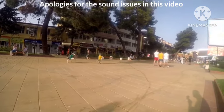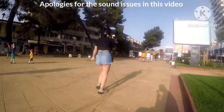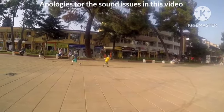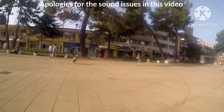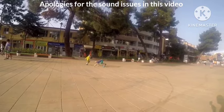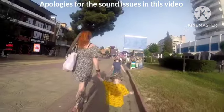Just to let you know that it's now going on quite late in the evening and the sun's still shining and it's still lovely and warm, which isn't bad for early June. I did notice it goes a little bit cooler late evening, but certainly not so cold that it's uncomfortable. So anybody that's coming out at the moment, perfect holiday weather if you don't like it too hot. But yeah, lots more to come.